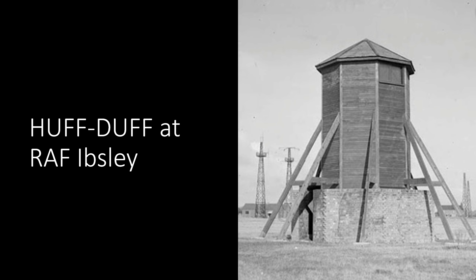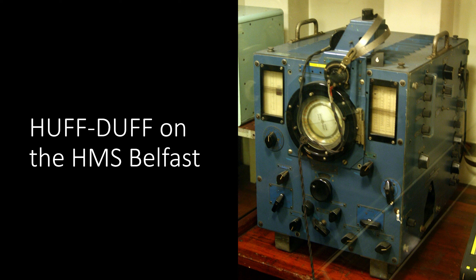If you go into the next slide — which covers the Belfast. This particular system is from the HMS Belfast, and I believe it's currently on display there as well, since the HMS Belfast is actually a museum ship. I do need to visit it one day. The radio is still actually there for display purposes. Interestingly enough, HuffDuff was predicted to be responsible for the sinking of about a quarter of all of the U-boats sunk during the Battle of the Atlantic, because it wasn't just exceptional at finding surface and air targets — it was also very good at detecting U-boats.